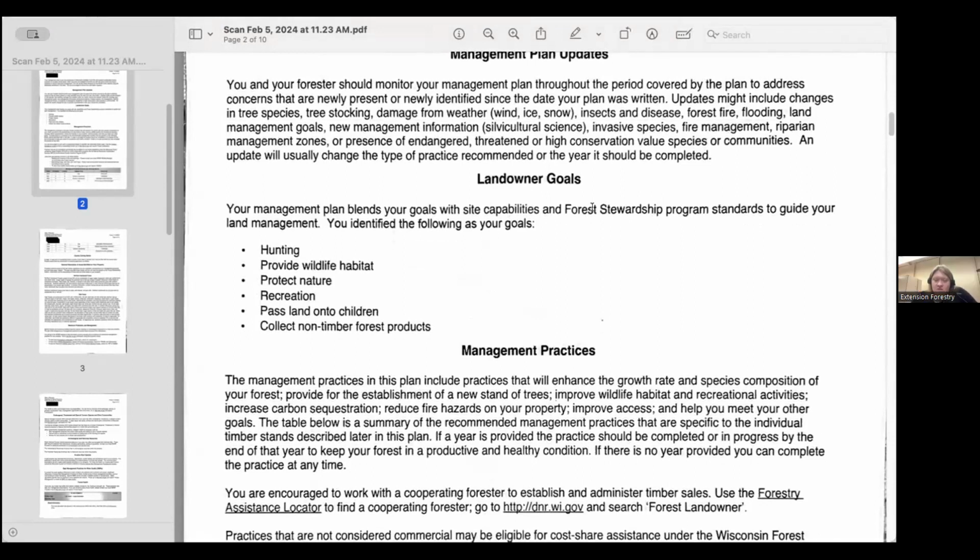Yeah. So if you're potentially concerned about climate change, and you want to try to manage your property so that you are having trees that are going to be really good at taking carbon out of the atmosphere and storing it, that is sometimes a goal that landowners have. And different trees are more effective at that than others.